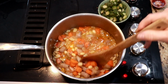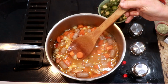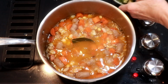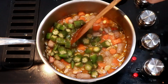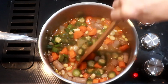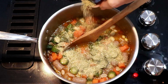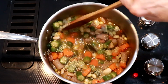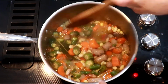Okay, this is looking just great. And I'm going to take a taste. Just want to see if the carrots and beans are tender. So now I'm going to add my okra, which I poured warm water over to knock off the frost. And then I'm also going to add my okra powder. And this is really going to thicken it up and turn it into a comfy stew.